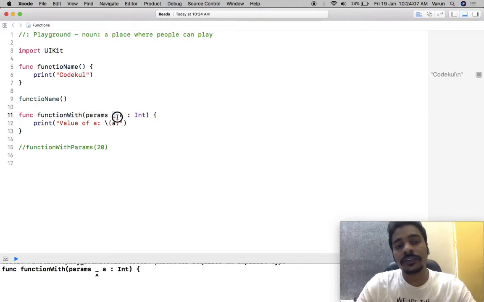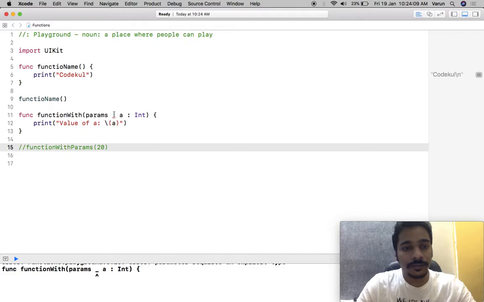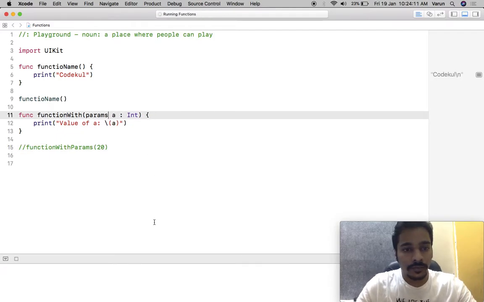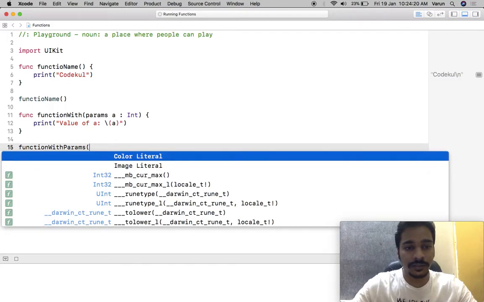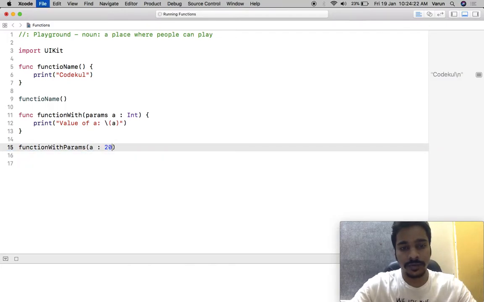Underscore is for this variable. Let's call it. To call this function, we'll need a colon 20.